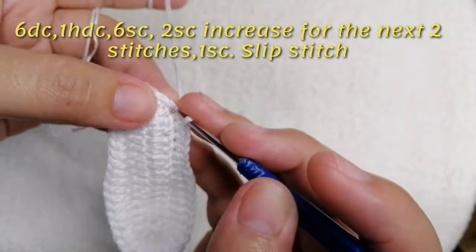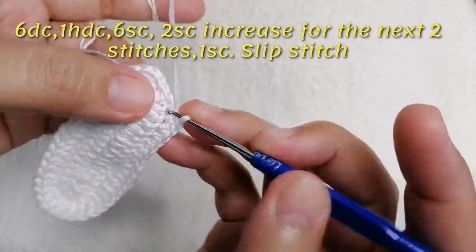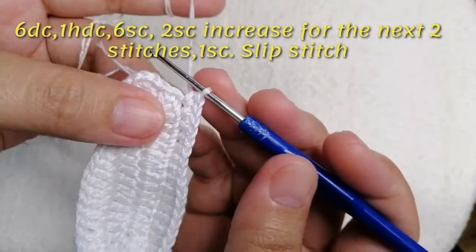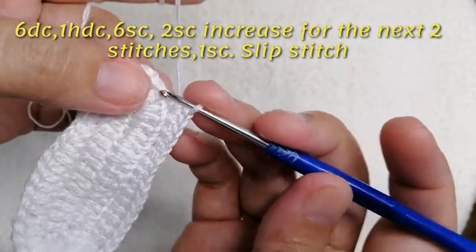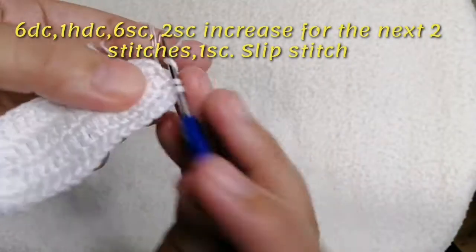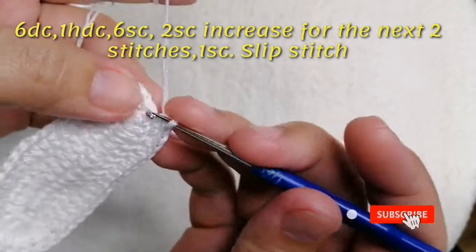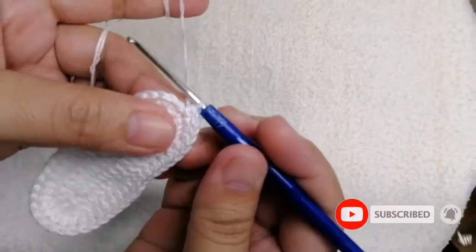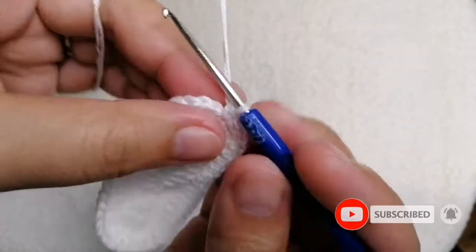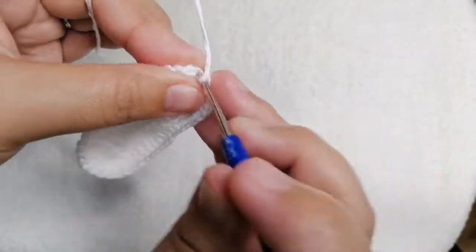Now work 2 single crochet increase for the next 2 stitches. So 1 single crochet, another 1 single crochet into the same stitch. This is our first increase. And for the next stitch, increase 1 and another 1 single crochet, 2. And for here, for our slip stitch, will be worked 1 single crochet. And then slip stitch into this stitch here, which is our chain 1.